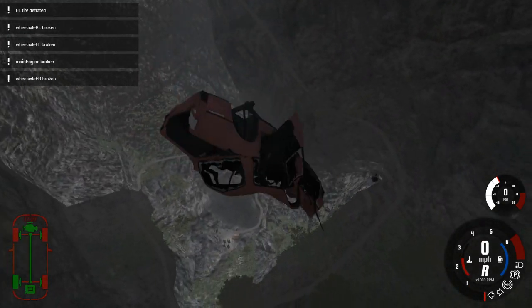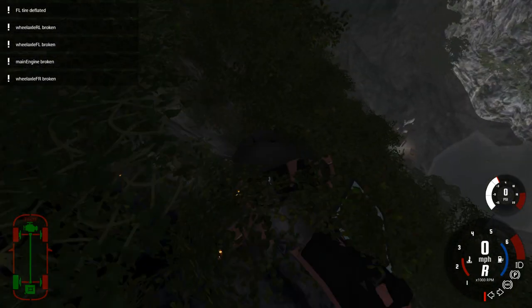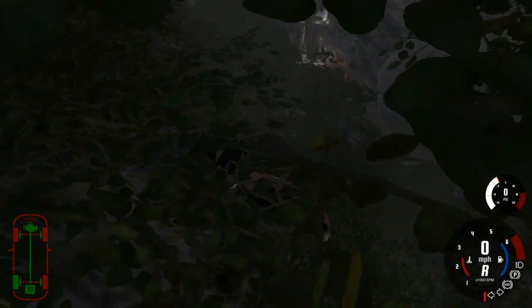Whoa, that was a huge crash there. How far does this cave go? You've got to be kidding me. Guys, I got hooked up on some bushes here. I'm going to try to yank myself out. Whoa, there it goes. What a crazy map.